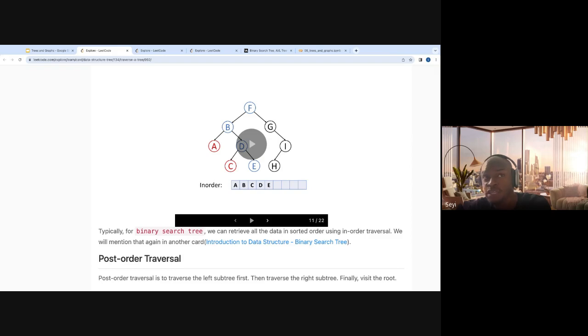Now when we backtrack to D, we can backtrack to B, and then go back till we get to F and process F because we've processed everything on the left child of F. Now we've processed F and we go to the right child.